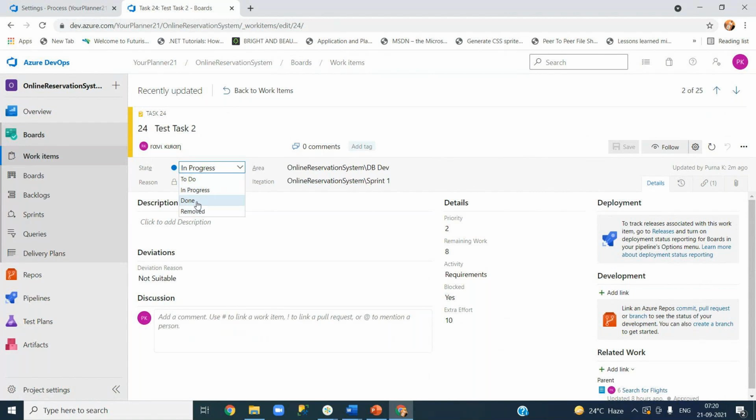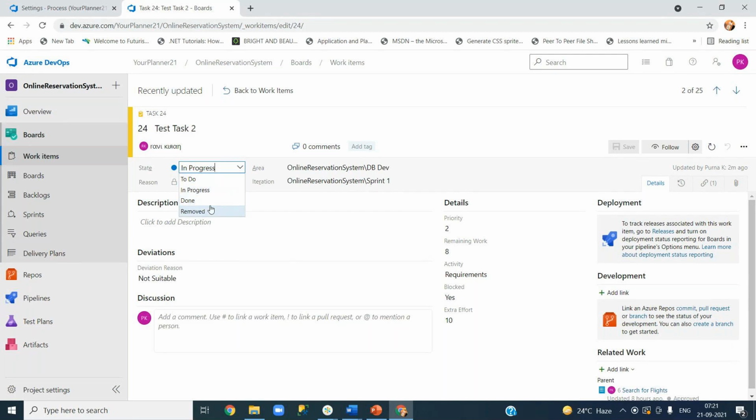Some people might use, instead of done, committed or completed, etc. So these are the two requirements that you will get: adding or changing fields, and adding states, basically. And these are the states that you see in your task board as well, right?